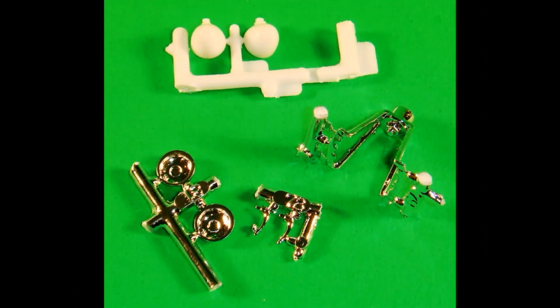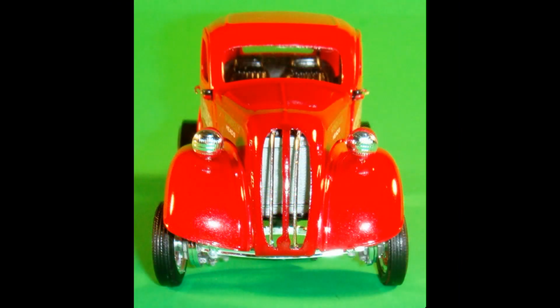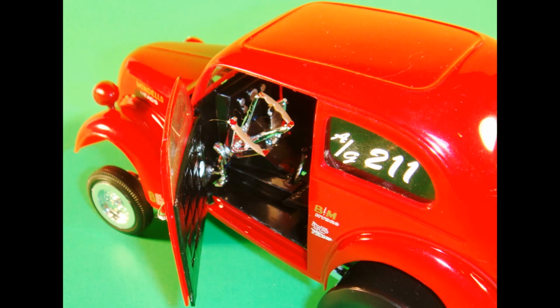The headlights are sprayed just like the body in gloss red, and both of them are attached to the two headlight housings. And then the headlight assemblies are attached to the front fenders. The steering wheel gets detailed with some Model Master wood color and then attached to the steering column. The door handles are then attached to the left and right doors. Finally, we'll attach the steering wheel to the steering column and finish off this great looking kit.